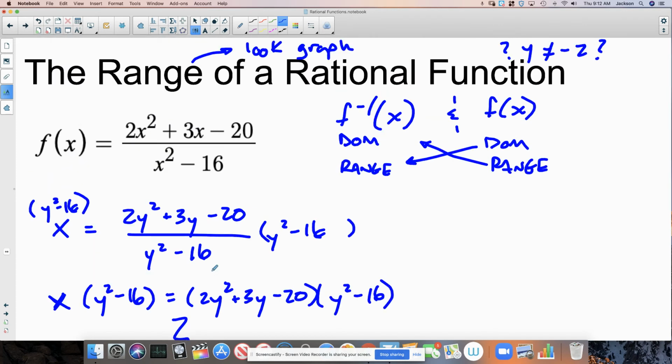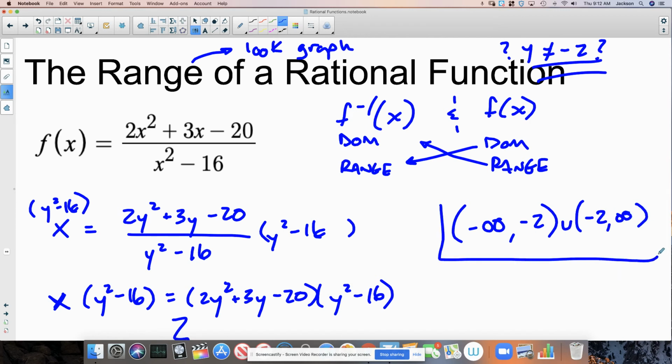So we're going to go with this assumption right off the bat that this can never equal 2, and we're going to say that the range goes from negative infinity to 2, and then picks up again on the other side of 2 and goes towards positive infinity. So here's our range, based on that idea of a horizontal asymptote. We're going to do more work with this in the future.